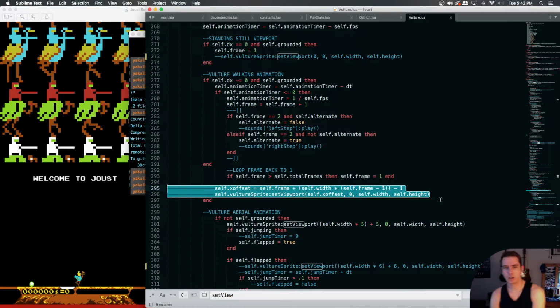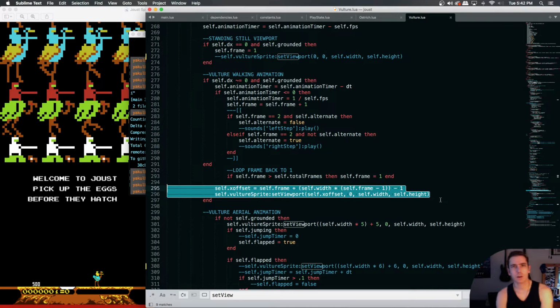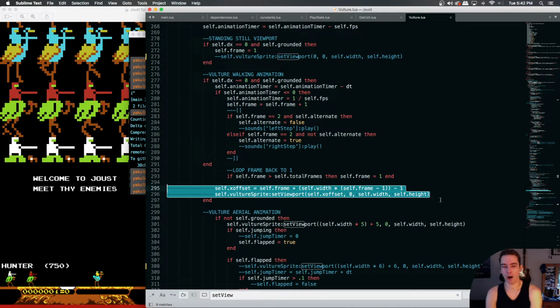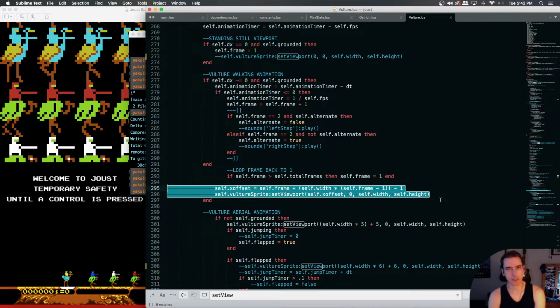We want to set our x offset for whatever frame at any given time. So if we're not moving, self frame is 1, then outside of that block say, by the way, set your x offset according to that frame, and then set your viewport according to your x offset. God dang, this is getting complicated.